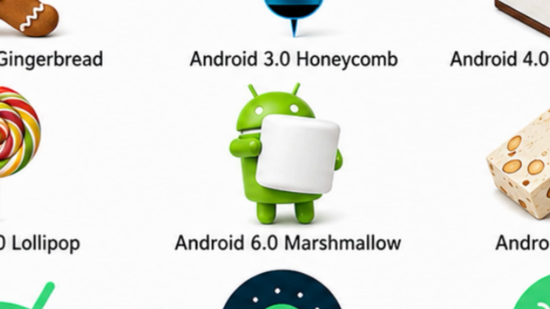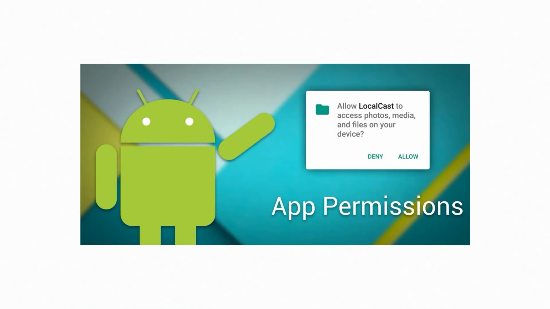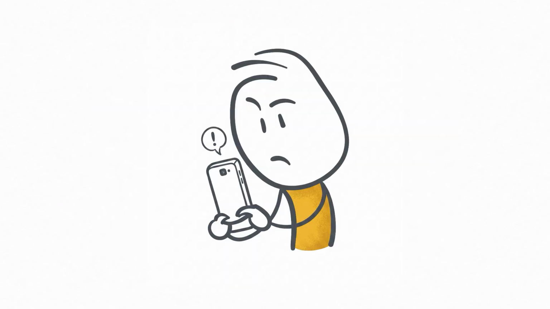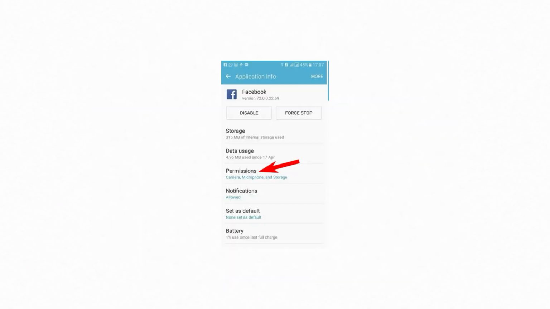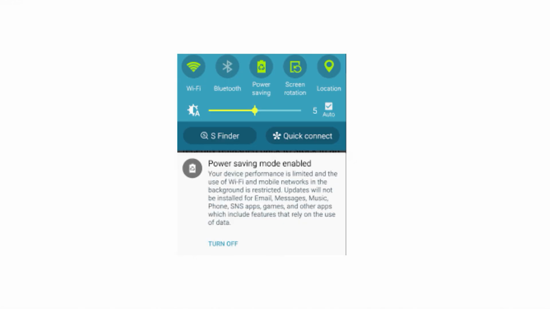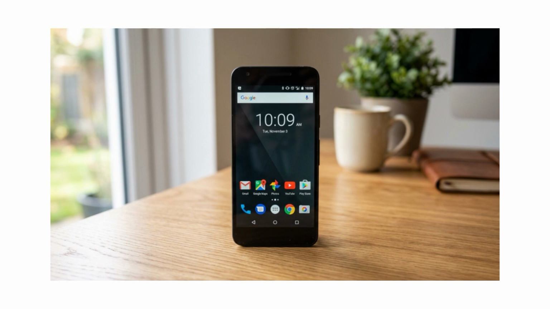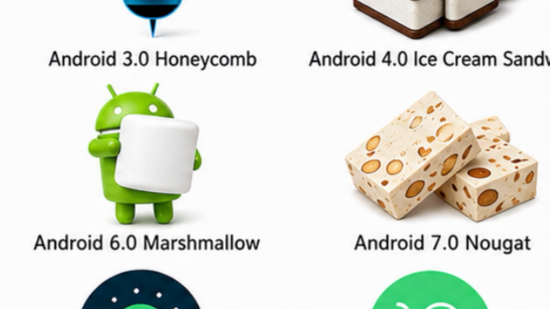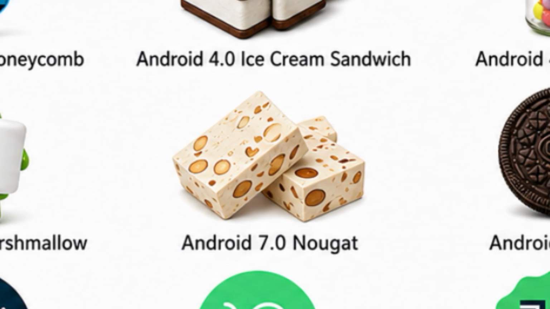Android 6.0 Marshmallow. Marshmallow introduced app permissions in a way that felt more honest. Previously, apps asked for all their permissions at installation, and users had to accept everything or install nothing. Marshmallow changed that, so apps had to ask for specific permissions only when they actually needed them. It also added a battery-saving feature called Doze, which learned when a phone was sitting still and unused and reduced background activity accordingly.